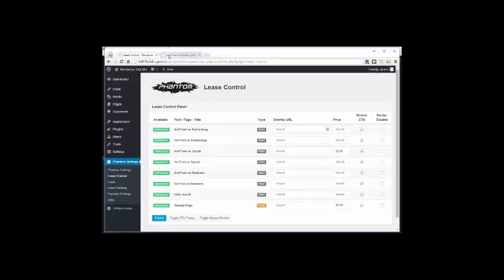So this was the second post on sports, and you can see here it says available, but if I do a reload now, you can see that this will be marked as leased, and this URL and the price will be completely disabled.